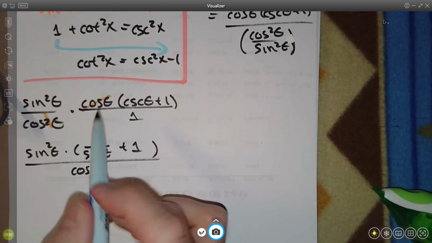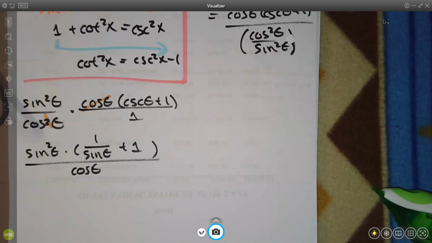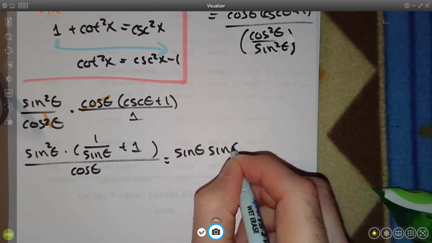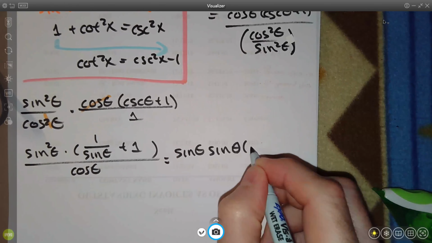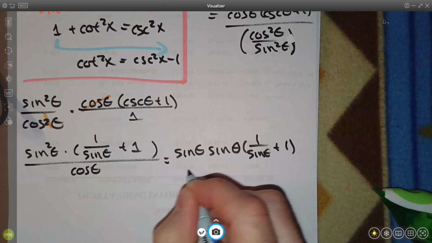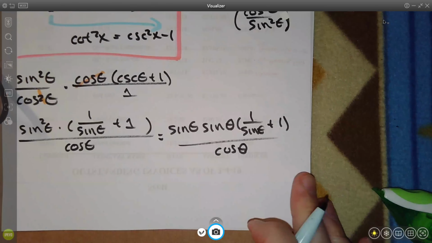So I just canceled out one of the cosines, and then I rewrote this as 1 over sine. Boy, and I got a sine here. If I distributed one of the sines from this, I could get that to cancel out. I don't know if you need to take an extra step to do this or not, but I'm going to show it with an extra step. A lot of you could probably do it without that extra step, but a lot might enjoy seeing it.